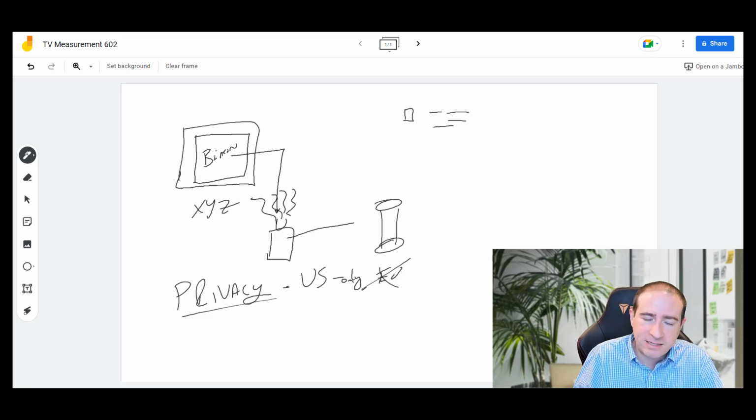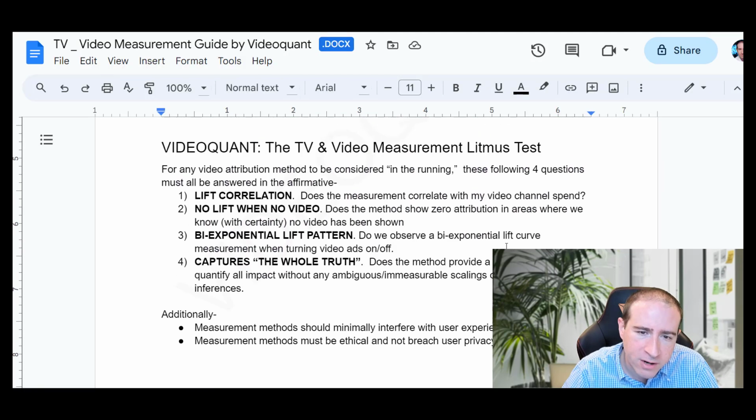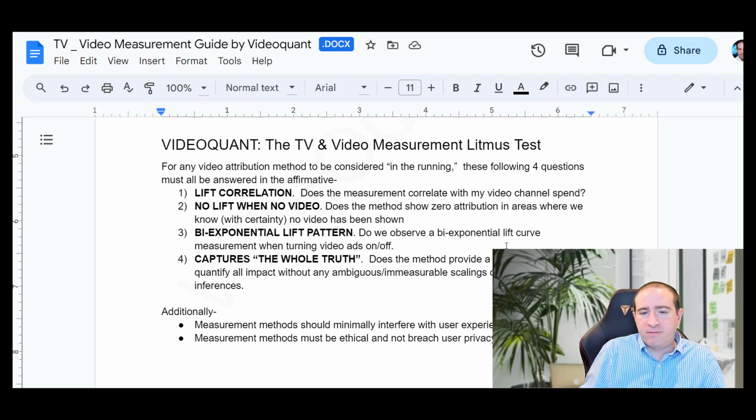So to some extent, it's technically cleaner. And it also allows, again, straight down the funnel attribution, because the source of the exposure, that television, was detected by the same smartphone that may very well be used for the conversion event, for going to the website or engaging in commerce. And so that allows a connecting of the dots direct down the funnel. And for that reason, we go to our litmus test for TV and video measurement.